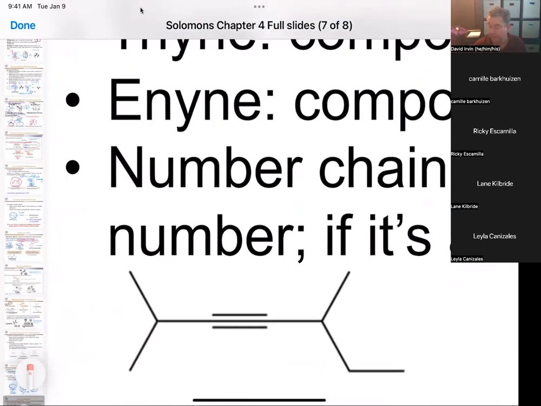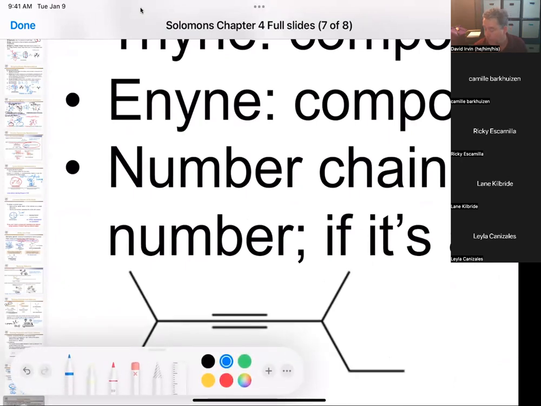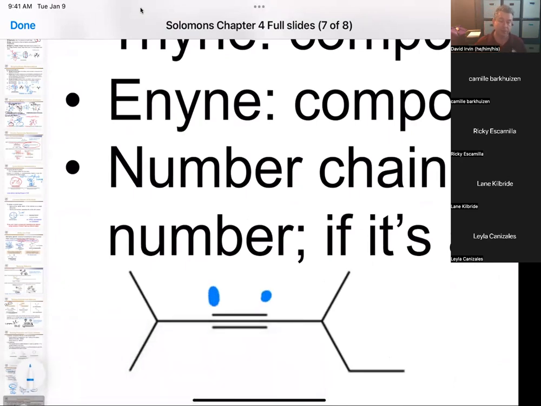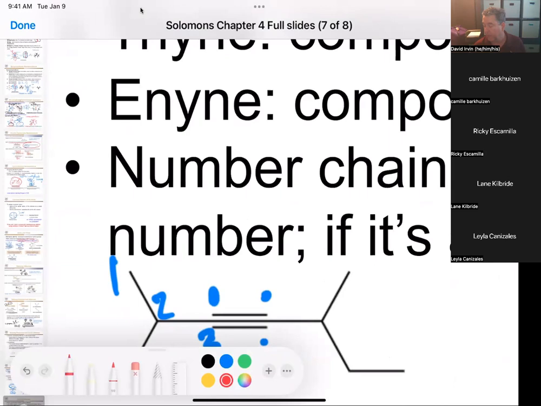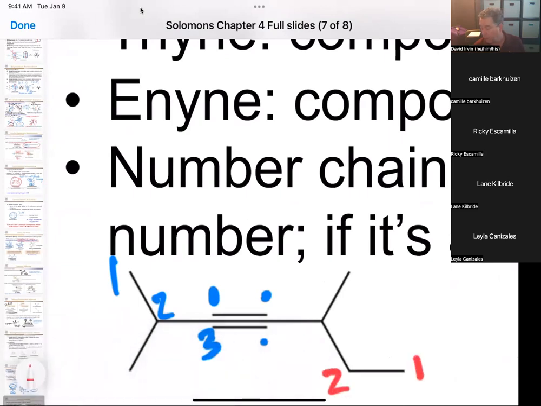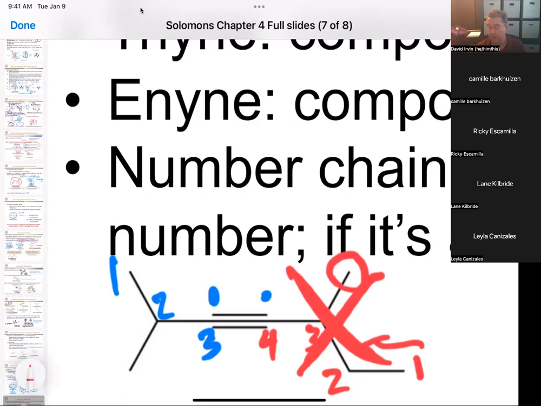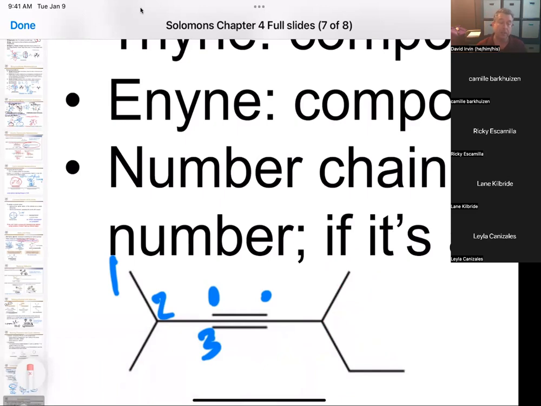So when we're identifying this, both of these carbons have to be in the main chain. And we want to have the first carbon be at the lowest number. So if we number from this side 1, 2, 3, that would give us a carbon at 3. And if we number from this side 1, 2, 3, 4, that would give us our lowest carbon as 4. Which means we can't number from that side. And we can't number from this because this chain is longer. So that means we can't number from this side at all because it gives us a higher number and it doesn't include the longest chain.